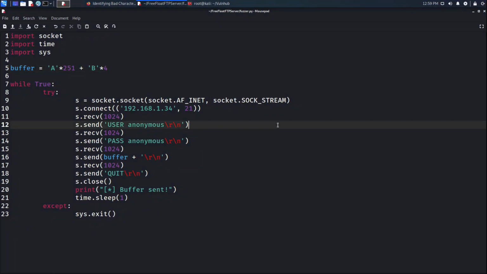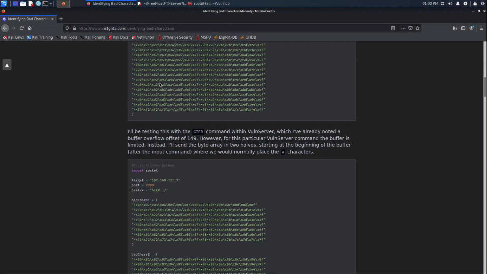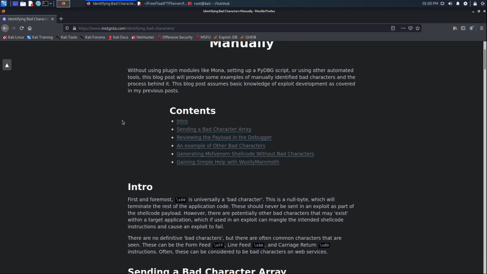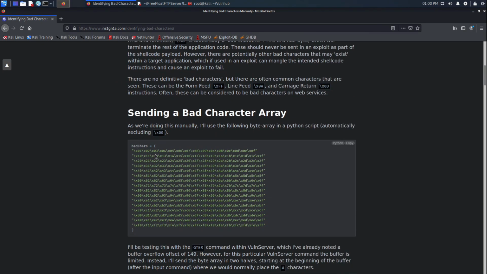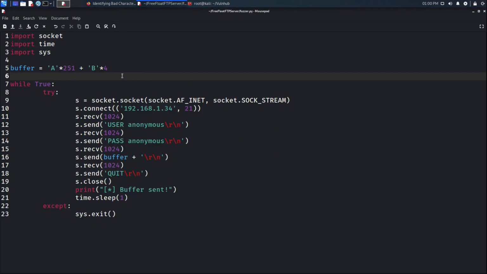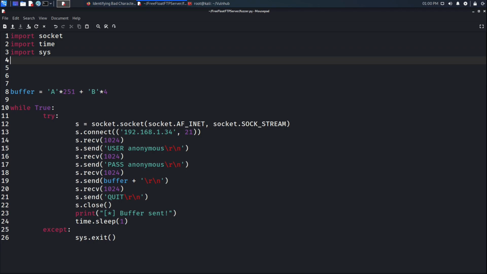And now it's time that we start searching for bad characters, right? There's a really good blog out there on Google from where you can copy this bad character array and paste it in your script. It should be over here.